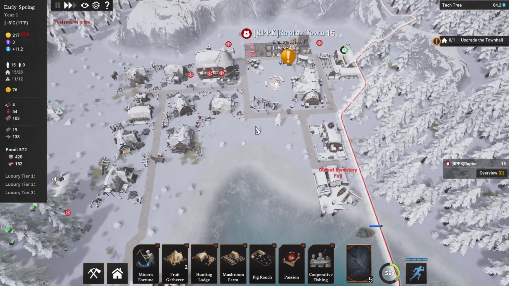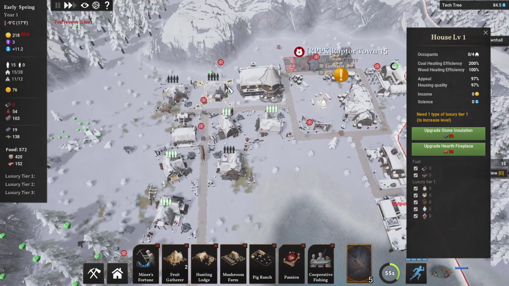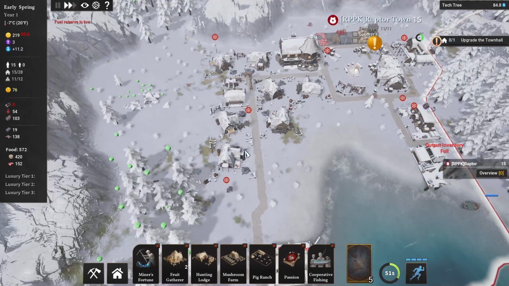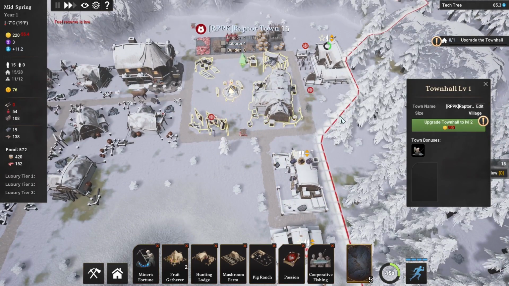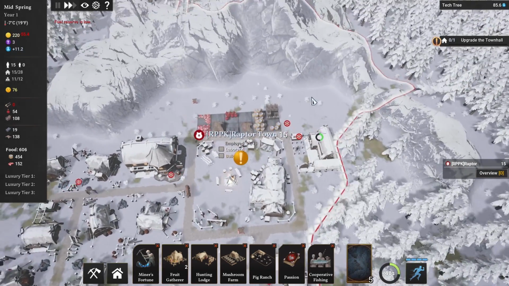What about homes? Can we upgrade them? Okay, we can do stone insulation for these homes. We can actually improve them like we would in Banished, with stone rather than wood, so that way they last a lot longer. That's great. And our total town hall cost is going to be about 250 more than where we're at currently.